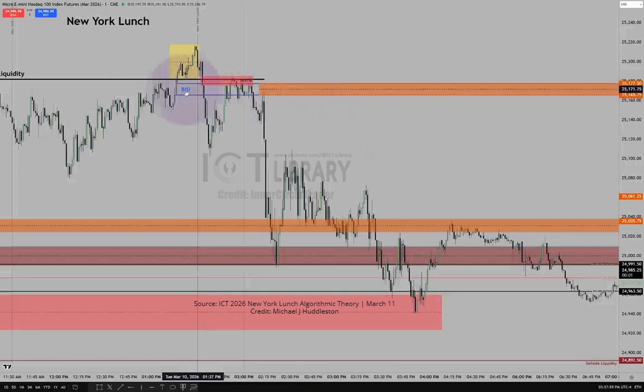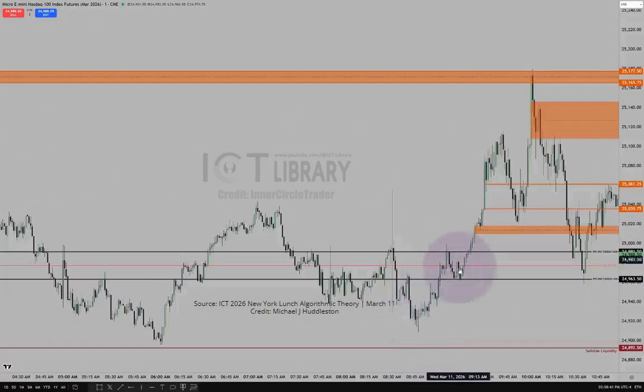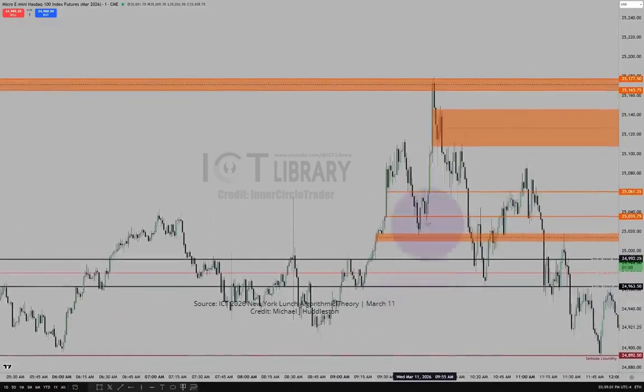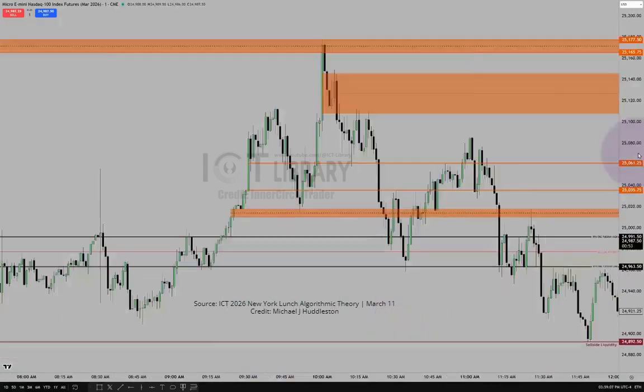This one here starts with a BISI, turns to an inversion fair value gap. So price trading up to this is a reason to anticipate lower prices. So now we're going to move forward in time. Price is back inside of Tuesday's regular trading hours opening range gap. So price trades up here. There's that inefficiency from yesterday's New York lunch, the 2-hour window before the buy side was tagged and raided. There are the 2 price points I told you to be mindful of.